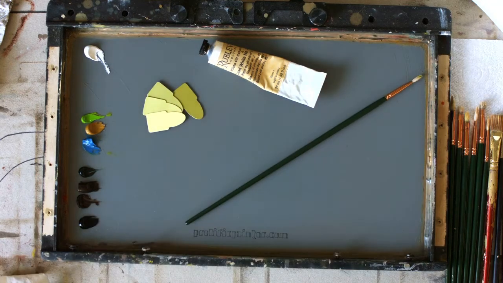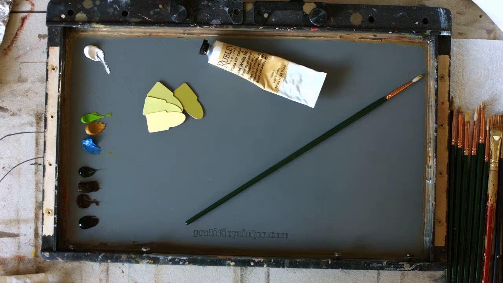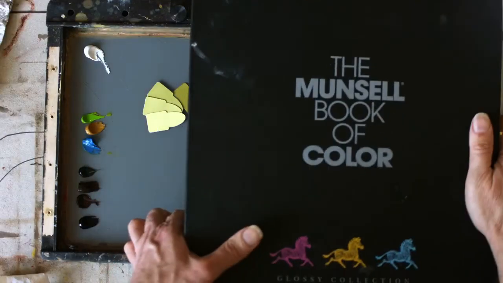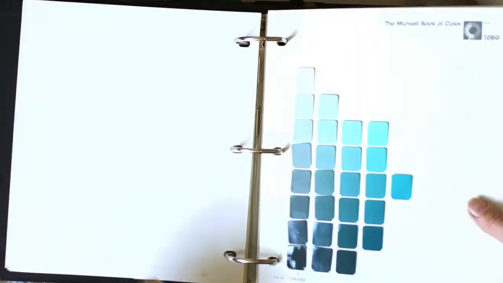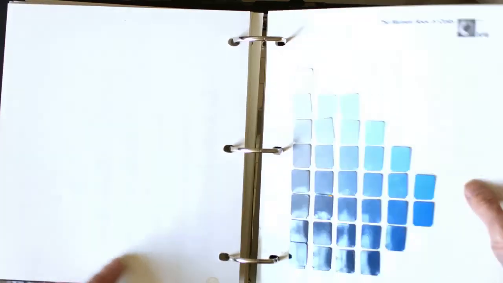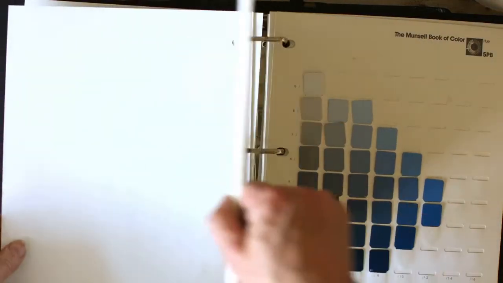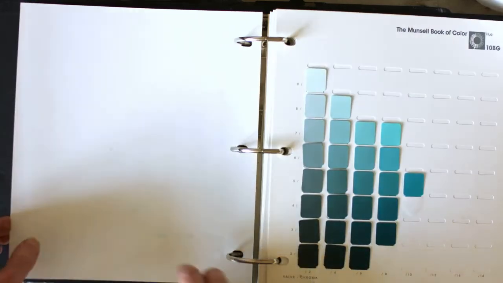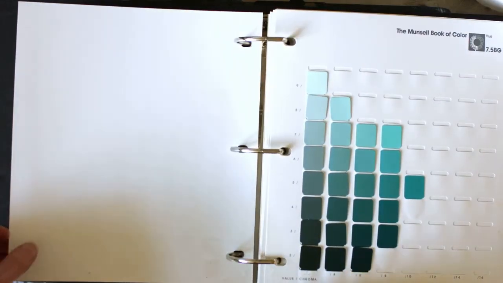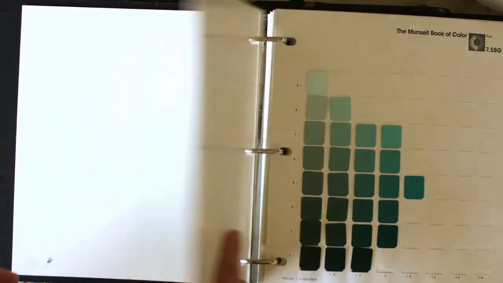But I also want to be thinking about, I want to find a colour that's really close to the background. I want it for the shadow and the light. I'm just getting the other Munsell book out now because it comes in 2 volumes. This is the blue volume, blue and purple. So I'm going to do the same thing. I'll just go through. I would do this as I say for every painting that I do in any case.